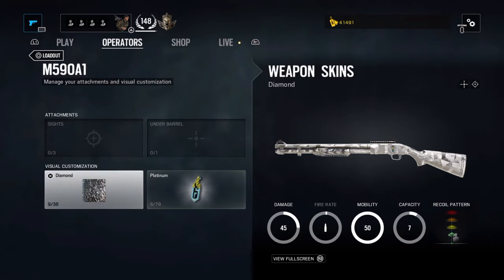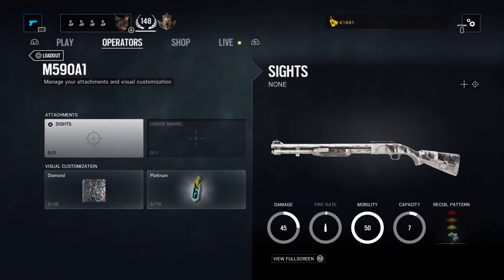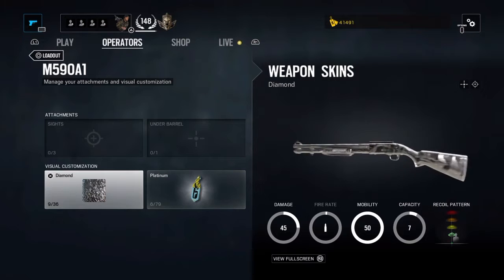All right, starting off with the M590A1 SAS shotgun. It's a pump action with 45 damage, single shell, and pretty high mobility, being that it's 2 speed. It has 7 bullets with none in the chamber, just literally 7 bullets.